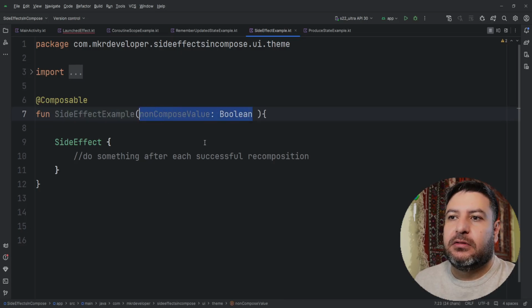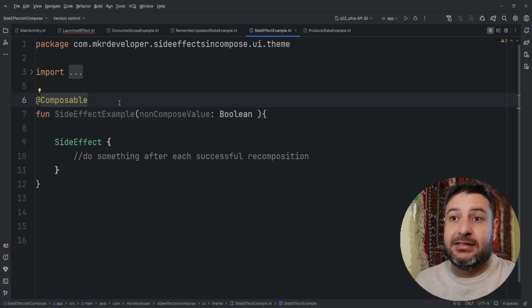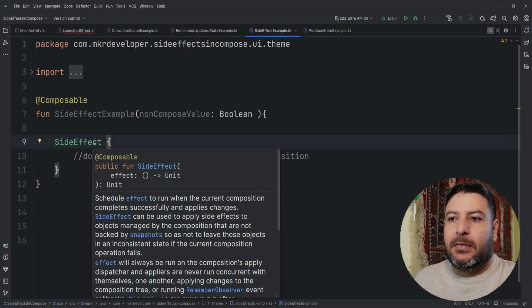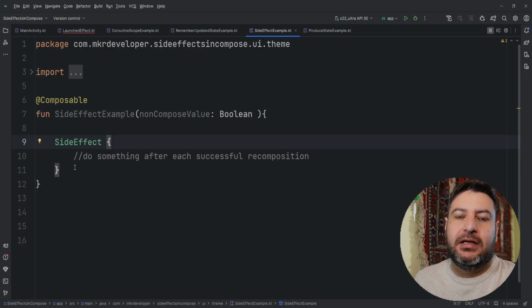Consider we have a boolean here, or maybe an integer or whatever, and it comes from something outside of the composables, like from a third-party library or network call, or maybe from a normal function, and it's not a state. When we are working with composables, we are talking about states and composition and this family. So if we have a simple variable that comes from a normal function, we can pass it to a side effect and convert it to a state by this. And again, as you can see, we can use delay or whatever we want here, the suspend function, I mean. So that was everything about side effect. Let's check the next part.